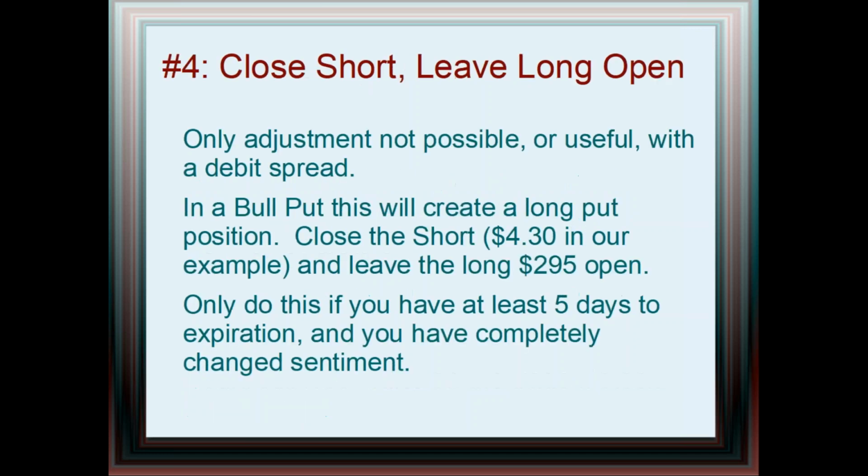All right. Number 4. This only works with credit spreads. Doesn't work with the debit spreads. Okay? But number 4 is close the short and leave the long open. This is if you're very aggressive and if your sentiment has completely changed on the stock. You found 5 or 6 bullish positions. All of a sudden, 4 days into the trade, you realize this one that you're in right now has gone completely bonkers and opposite of all the other 4 positions, 5 positions that you opened. It is bearish, and you think it's going to continue to be bearish.